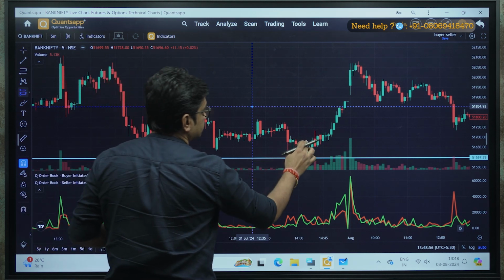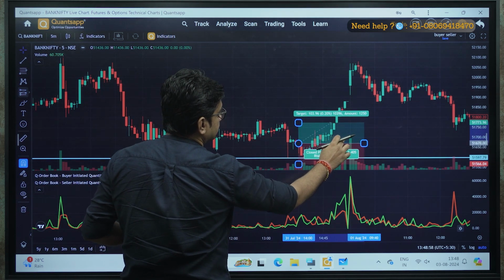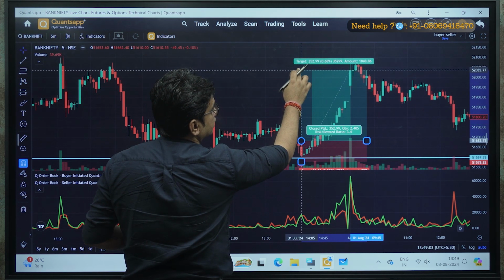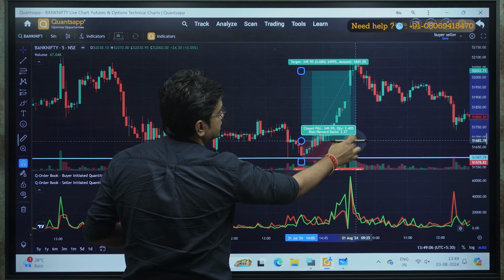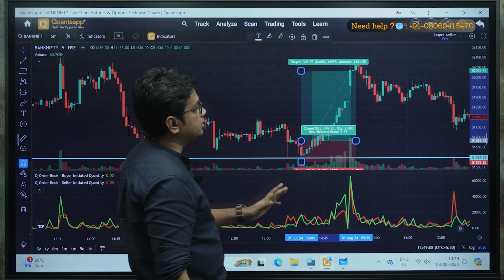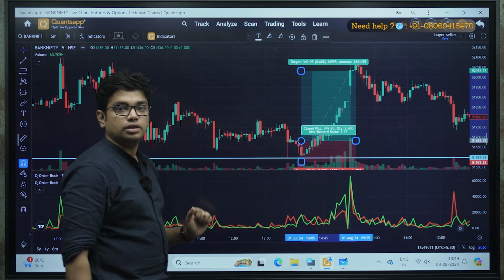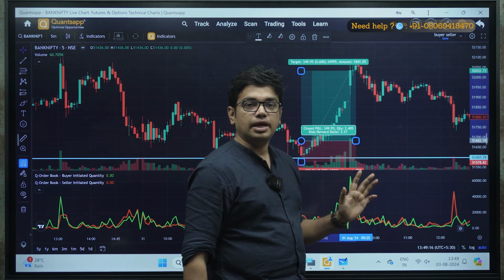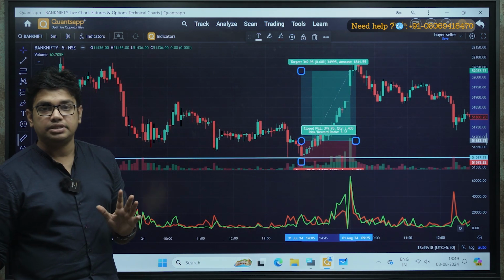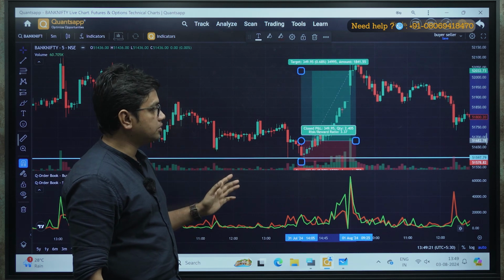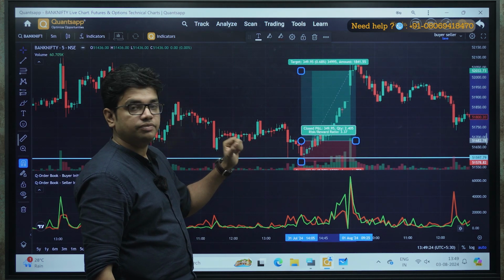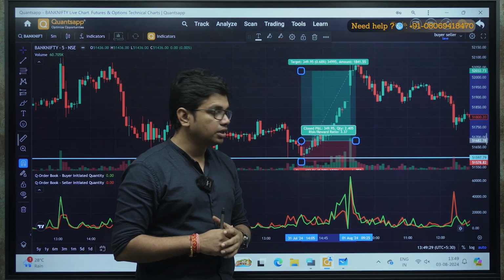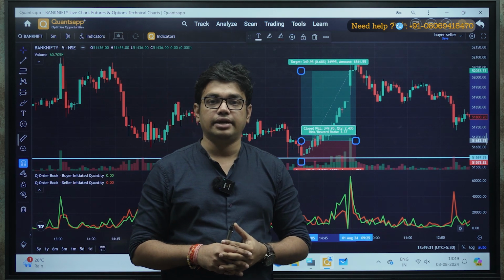According to that I will take the trade. You can see there is a gap up. The next day there was a gap up, so I got my target in one day. So this is how I can take the trade in Bank Nifty. I can take the trade using modified PCR to identify the direction, and you have seen how I've taken the help of technicals to draw the trade and to take the trade. So this is about swing trading using modified PCR and technical aspects.